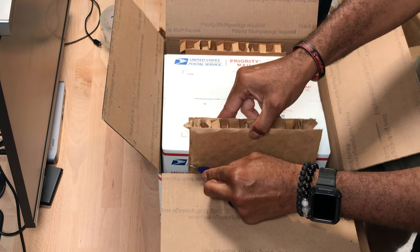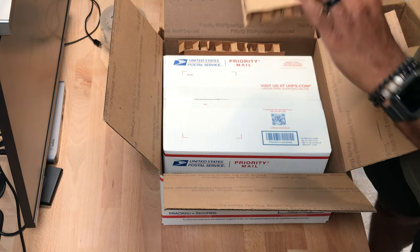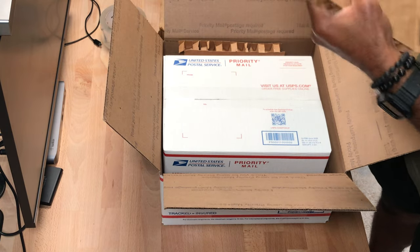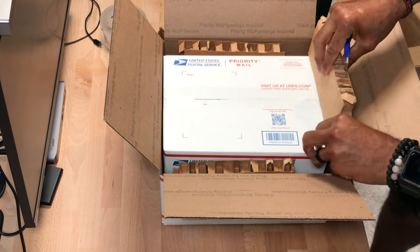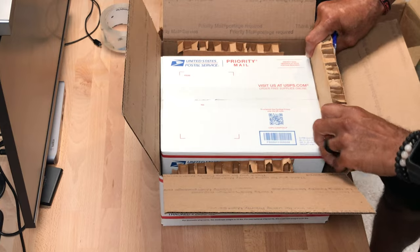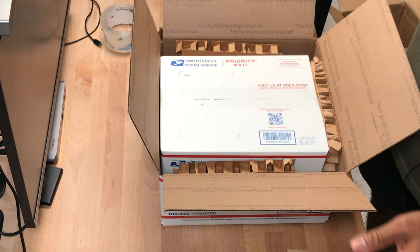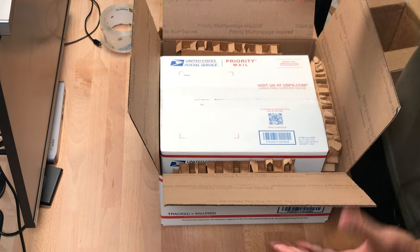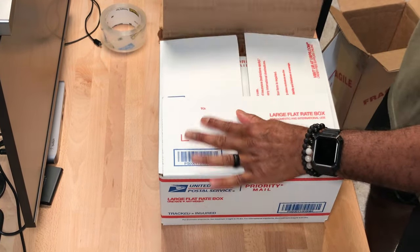Get a little bit of space on this one. See if we get this one right. I'm gonna score that. And these lines are all crooked. I know it's not the neatest, but when we do it for real, we get it right. So you can basically use your extra cardboard here, and you can wedge it around your box to, again, give you a little bit of extra cushion in there if you feel like that's something you need. Again, you can close the box up.